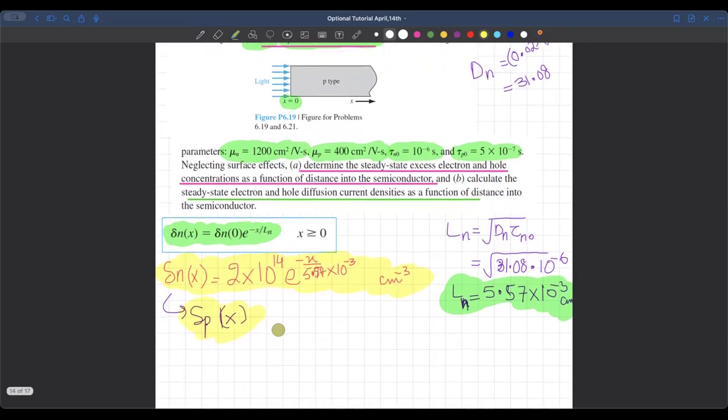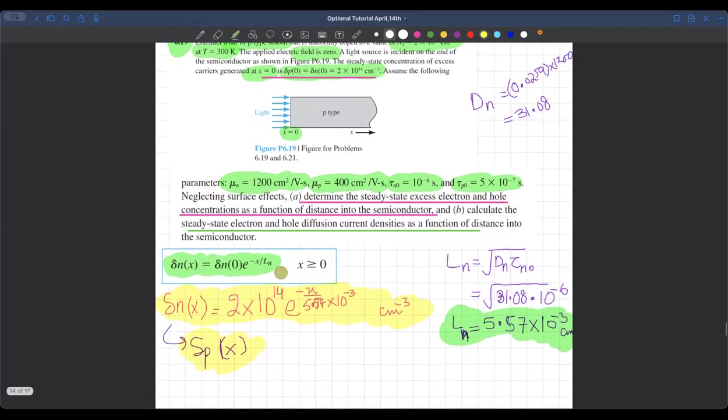This is very important. Even if you look at your book, you will see these formulas, okay? You only need to understand when and how to use those formulas, okay? This is already developed formula for the steady state concentration of the minority carriers, okay? And if you want to derive it, go back, see that original equation, the ambipolar transport, put the conditions, steady state and those things, just get the answer, you're going to get this thing, okay? But yeah, you may directly use this one if you know it.